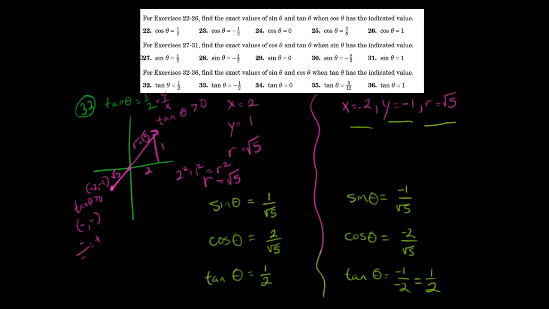Now, in the future, you might see this rationalization of the denominator. So if you wanted to rationalize this, remember, sometimes answers are changed with this multiplication. If I multiplied the bottom by square root of 5, do you see that the denominator would give me a 5? But if you do it to the bottom, you have to do it to the top. Notice that root 5 over root 5 is equal to 1, so I'm not changing it. I'm just giving this fraction a makeover. So that's how you rationalize. It would be root 5 over 5 with a negative sign in the front.